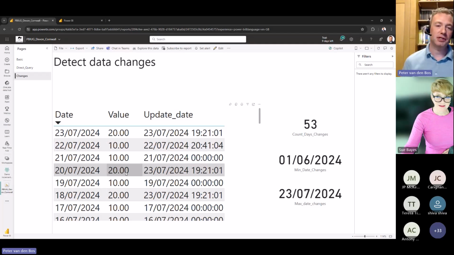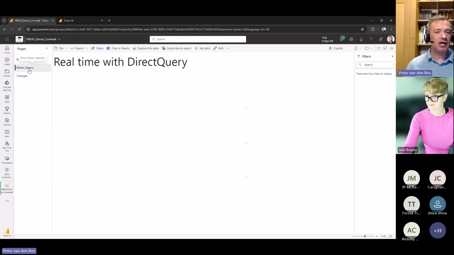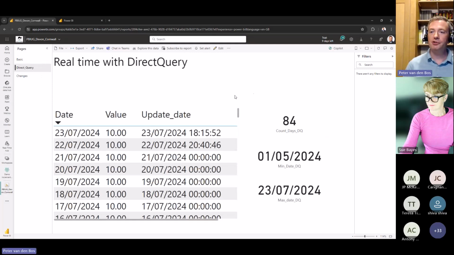Some people say, yeah, but I thought it's not only the incremental period, but the whole period, so also the archive period. But it doesn't touch the archive period, so it doesn't check the update dates in that column. But it's possible. I will show you that later in this session, to check everything. But then you can ask yourself, if you have incremental refresh for the whole table, is that the right way to work? But it's possible.